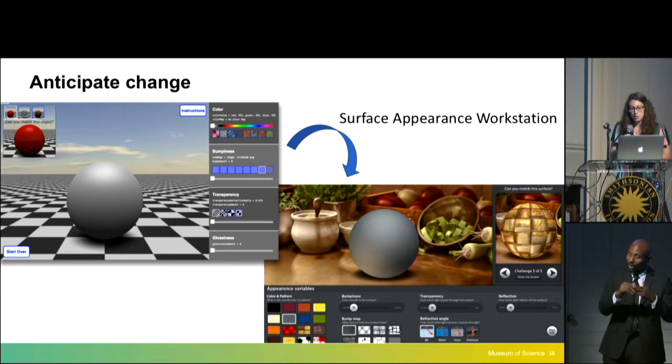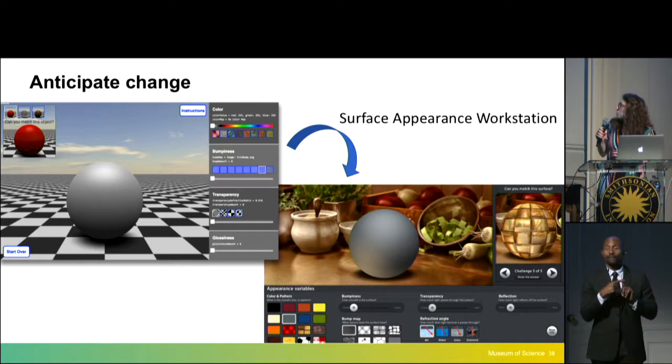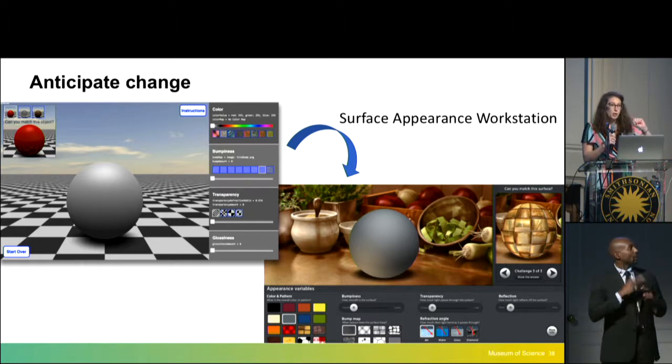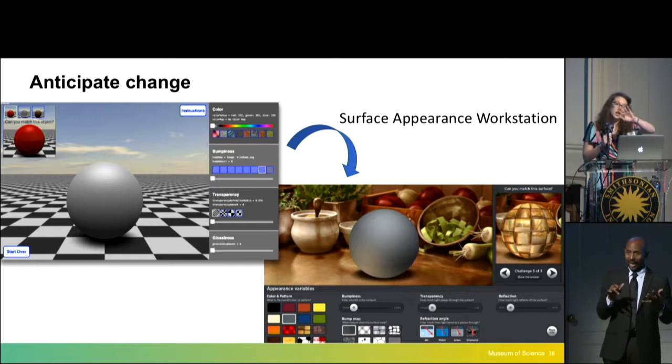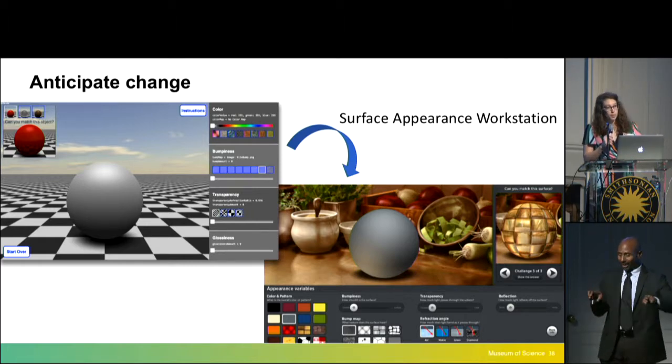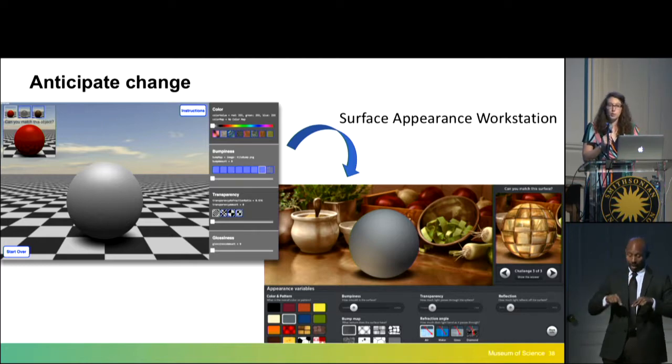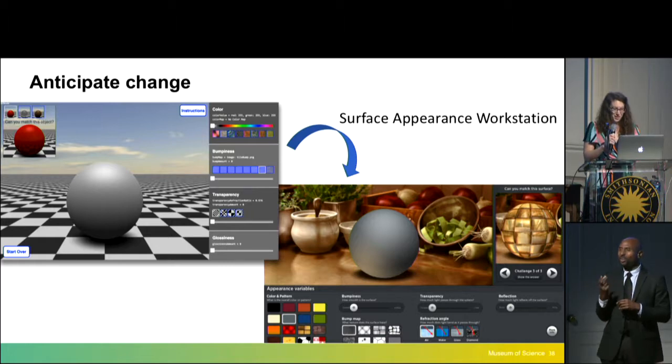This is an example from Science Behind Pixar. It's called Surface Appearance Workstation, and what you're doing is using these different parameters to change the appearance of the sphere. When we did accessibility testing, we brought in some visitors with limited mobility. One thing that we really learned is that all the controls that were really necessary for engagement, some of them were in the top corners of the screen and people couldn't reach them. So we ended up moving the toolbar to the bottom part, and we got more feedback about how big the different swatches were and how to make things look touchable and not touchable.